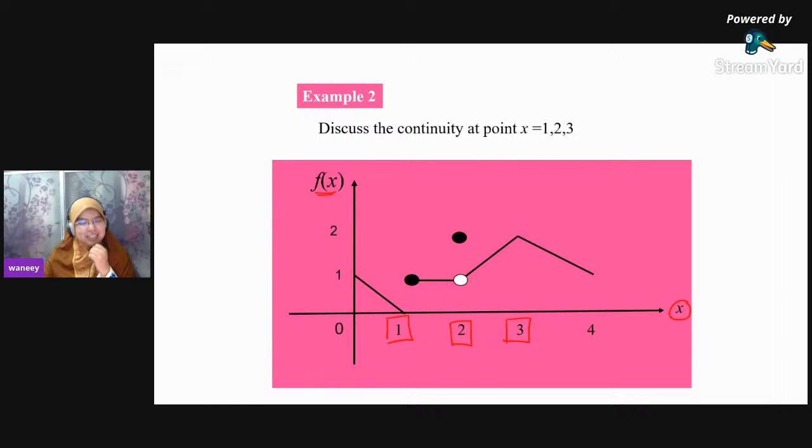So I think you can answer that on your own. Do you need to lift up your pen or not? If we draw at 2, do I need to lift up or not? Because there is another graph at 2, one here and then this one. At 3, do I need to lift up my pen or not? Okay, so those are basically based on the graph. Now let us see some calculation, or the mathematical way.